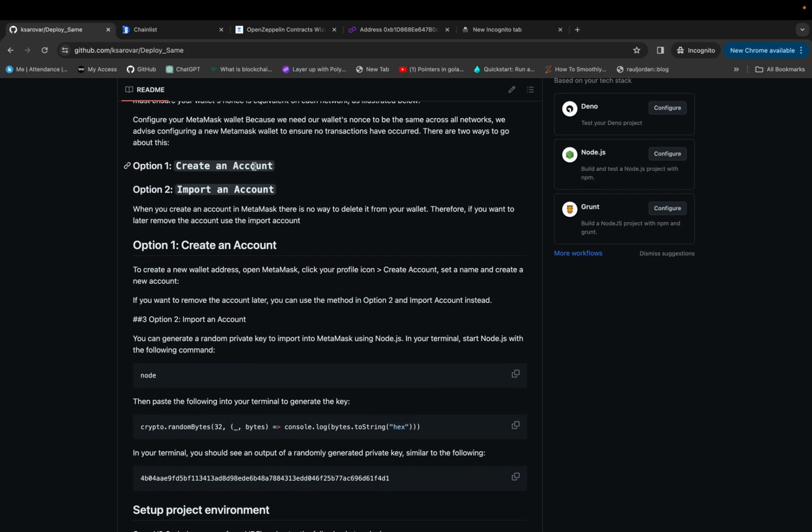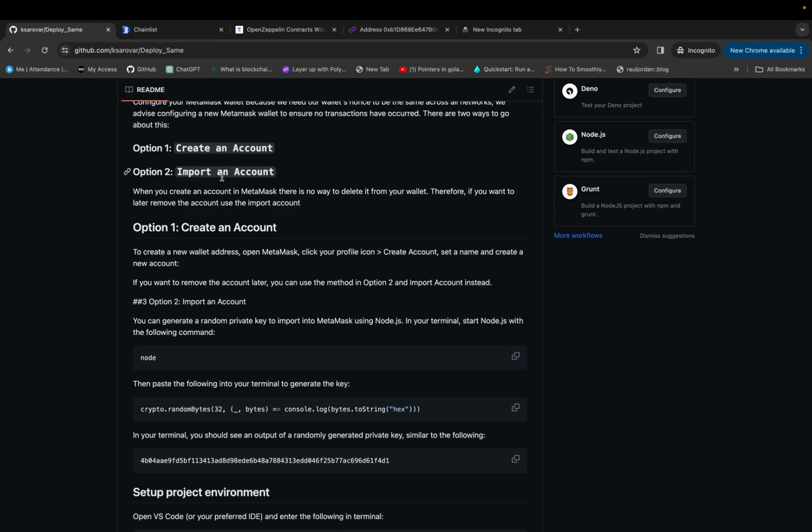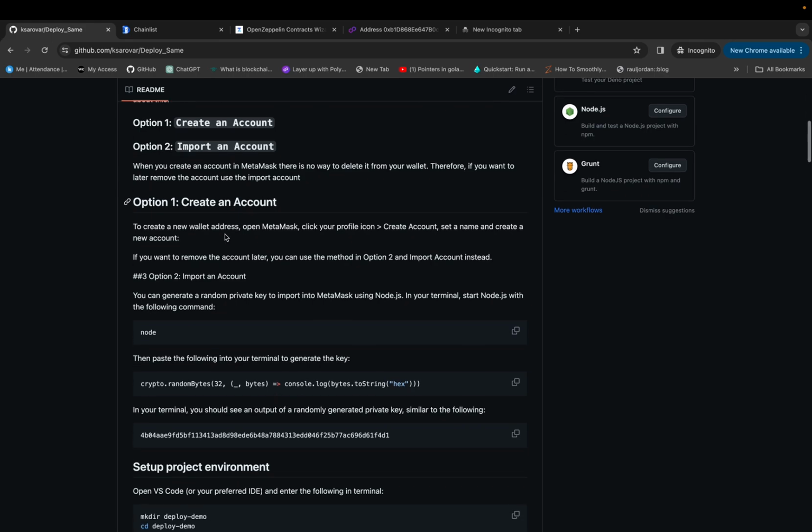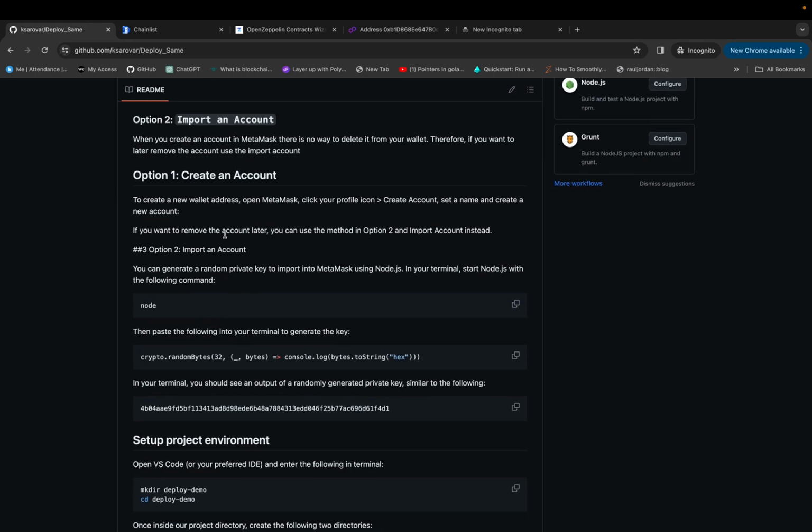From creating an account to deployment, the total flow is available here. In order to deploy a contract on multiple networks, the nonce must be the same. Whatever account you are using, if the nonce is different for each network, we can't deploy it on the same contract address.